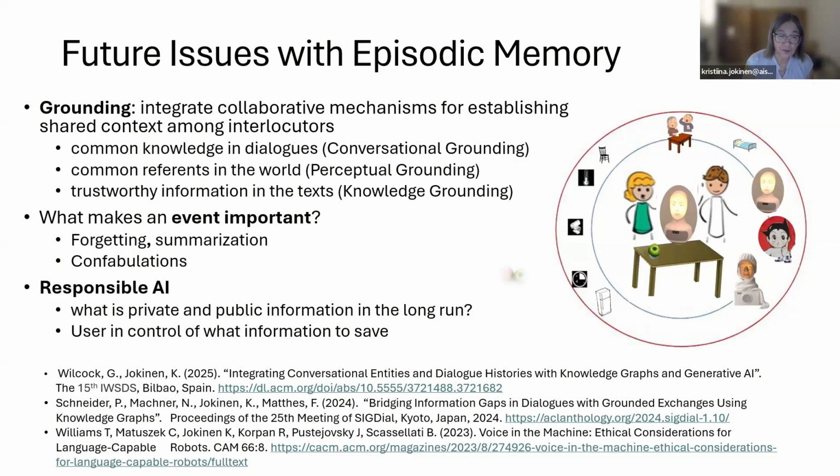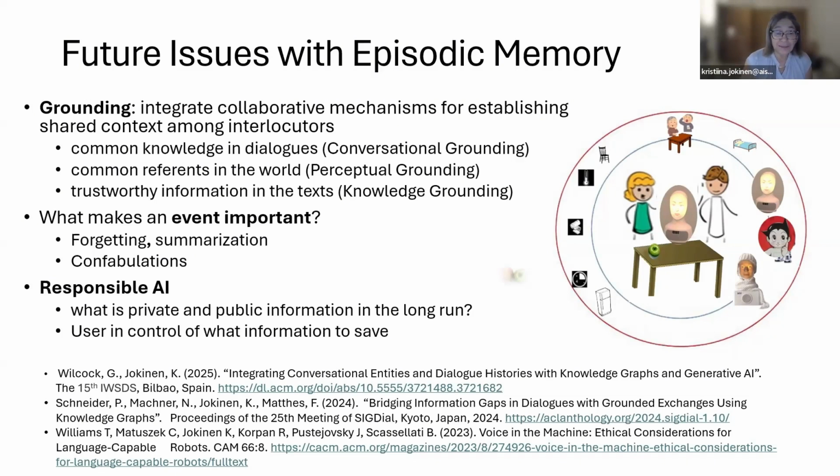aspect or future tasks is to integrate grounding process, grounded knowledge, and the memory cycle, for instance, in clarifications and error management, since not all extracted entities are equally important for long-term storing. And some may already be known, so the grounding process is needed to establish the important entities that will be stored. This leads to another question, namely, what is the important experience? Individual episodic memories vary as we focus on different aspects of ongoing conversation, and we evaluate the information for our own goals. Thus, aspects of focus of attention and user intentions are also important to take into account.